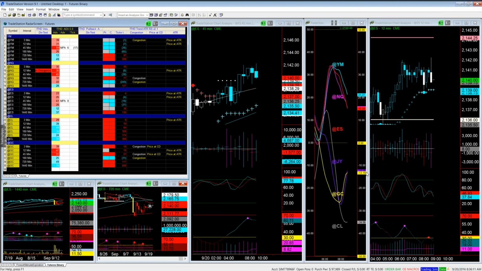The way the market analyzer works, Benjamin, you have to do a market analyzer for 12-minute, and then you have to do a market analyzer for 45-minute. You can still change all of the charts that you're looking at by clicking on the market analyzer, we added that functionality, or NinjaTrader did. But as far as having all of your symbols and all of your time frames in one market analyzer, we can't do that. Does that answer your question, Benjamin?